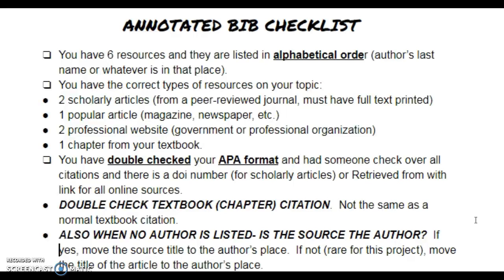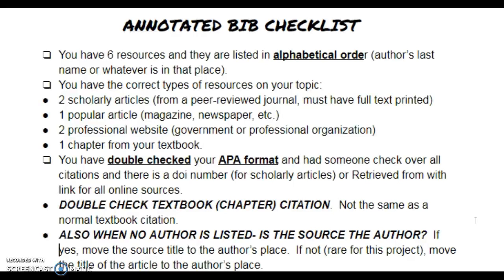You have to make sure that you double check your APA for all of these, and if there is a DOI number, you must use the full DOI number. And sometimes there's letters in the DOI number, so don't cut it off at the letters. You can also have retrieved from and then a link to that source. And again, if I click that link and it goes to an abstract, I will be looking for proof that you have the full text.